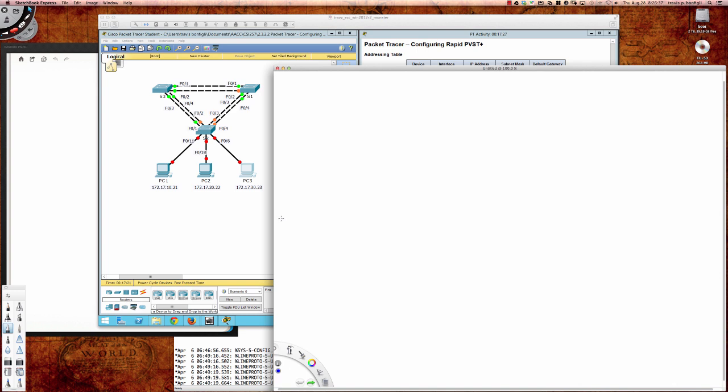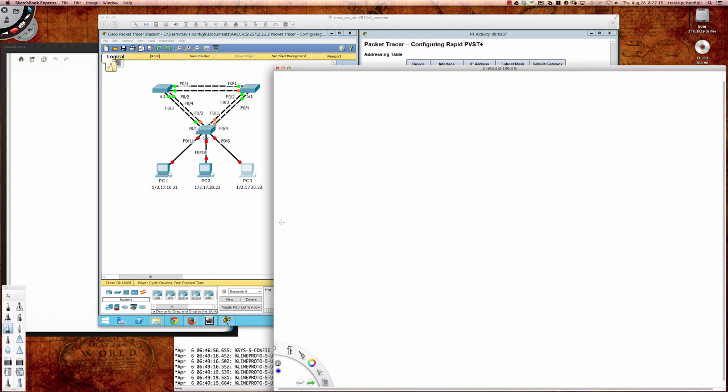Today's Packet Tracer activity is going to be a tutorial on Packet Tracer 2.3.2.2, where we're going to be doing almost the exact same thing we did with Packet Tracer activity, I think it was 2.3.1.5, where we went ahead and implemented per-VLAN spanning tree, or per-VLAN spanning tree plus, since we're on a Cisco switch and we've got 802.1Q trunks. And so this activity, 2.3.2.2, is simply going to cover the rapid per-VLAN spanning tree implementation.